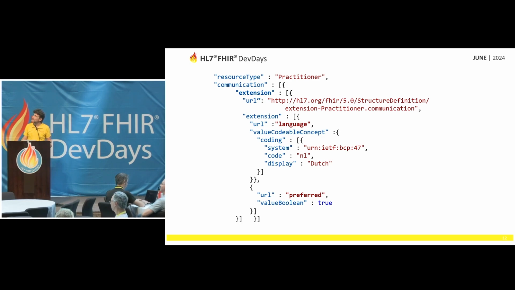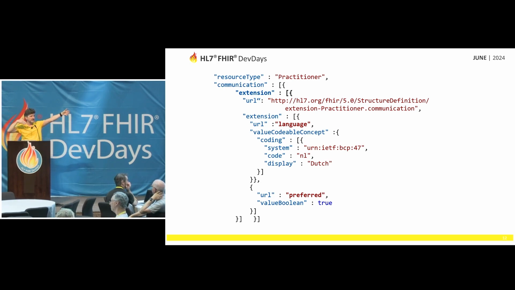But there's something new about this. One, for the first time, this is not a new element. We're using the existing communication element, so practitioner.communication. It's still on communication, and the extension is called practitioner.communication. There is a subtlety here that we could also have said, well, don't use communication, but put the extension, like all the other extensions we did, in this case, on the parent. So practitioner.communication is an extension on practitioner.